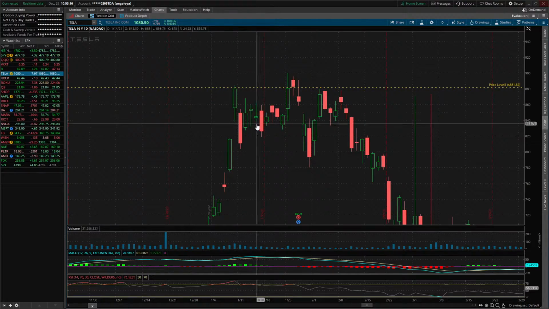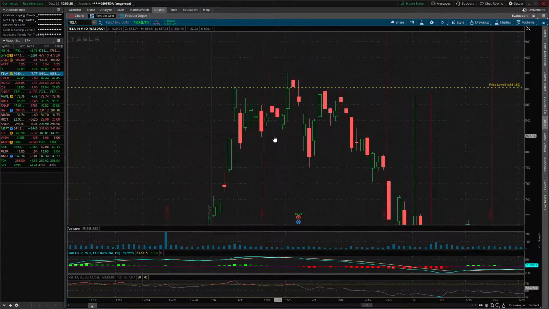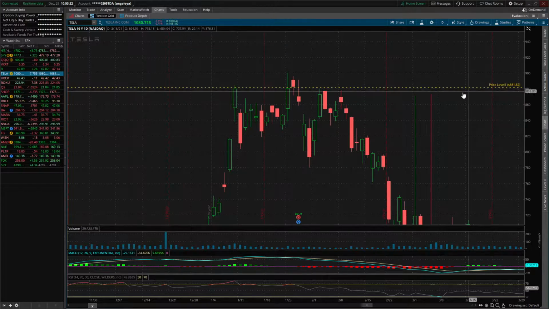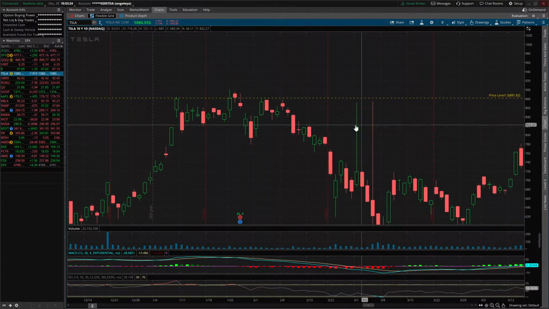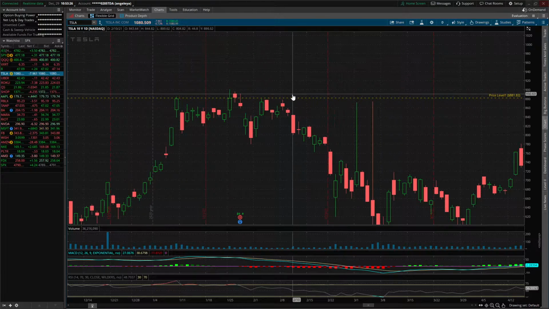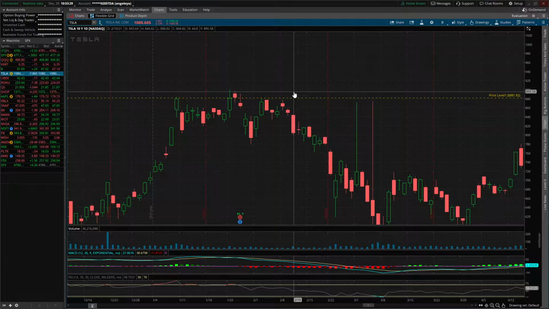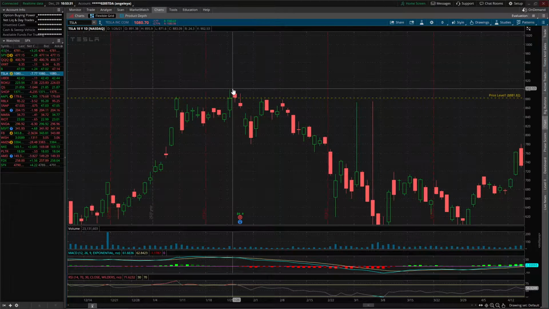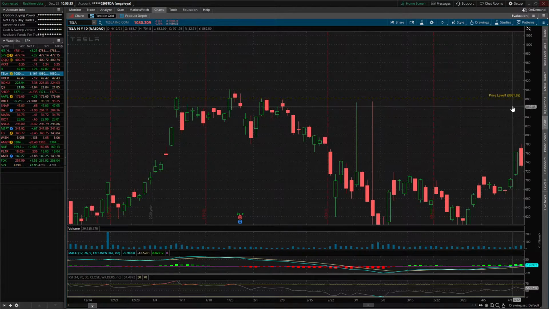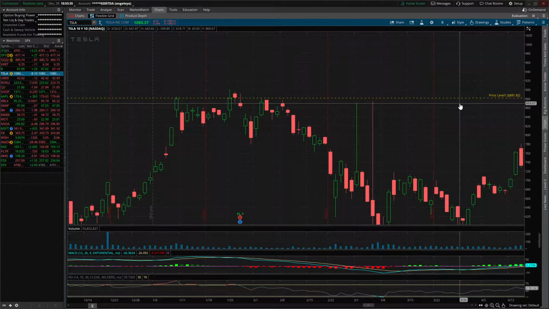880 bucks. A bunch of bounciness up and down. I mean, it even dropped all the way down to 820. So 880, 820, you know what I'm saying? 880 is a resistance. We couldn't get past that, like we did with a couple of these candles right here, but we couldn't hold above it and we ended up dropping. So that's a strong level of resistance. That's why we marked that.